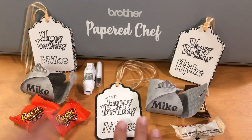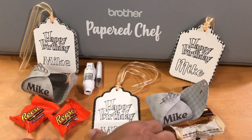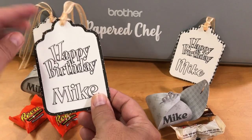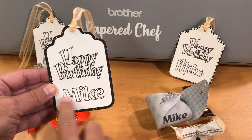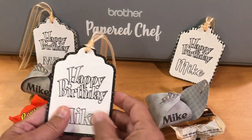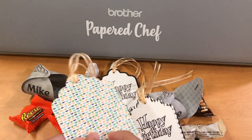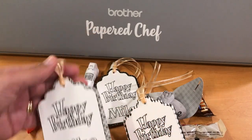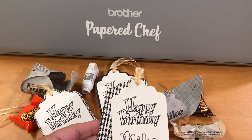Now these are the tags we created. Again, we went from the machine, just for this tag shape itself. We went from the machine to Canvas Workspace. I showed you how to make the hole much smaller and how to create an offset line. So that's what you did here. How to personalize with text. And this one I glued this tag onto this. Now for these two tags, we did this similar thing, except I didn't glue it together. But you see how it's nice to have the holes line up, and then it's just more interactive. I was going to put this on the gift and show you, but I haven't got that far yet. And then you could also color the insides of these.